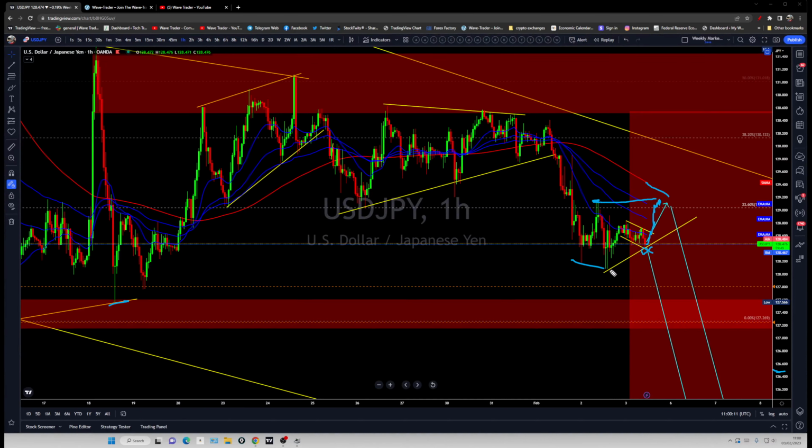Then there's going to be an expanding triangle formation. Still, you're looking for a breakout and to continue to keep dragging lower. So this is the formation you are looking to break down during the non-farm payroll. That's the setup: you are looking for a breakdown, sell and continue to keep dragging lower.